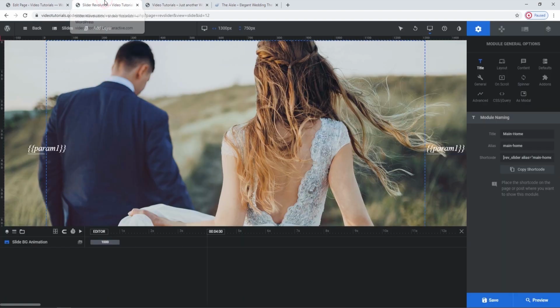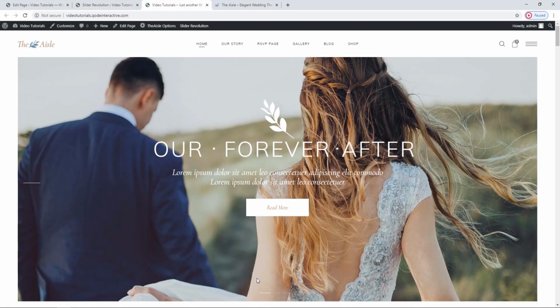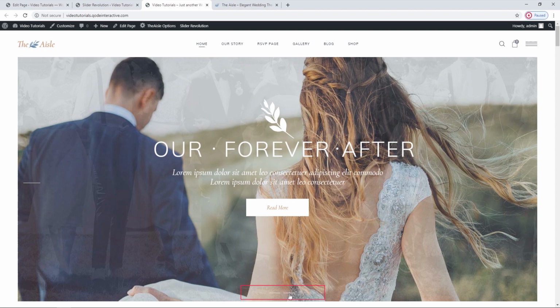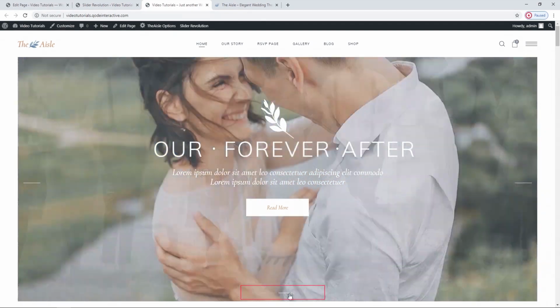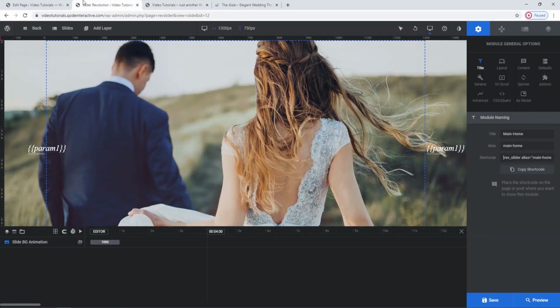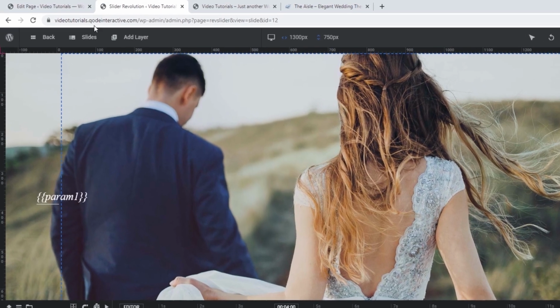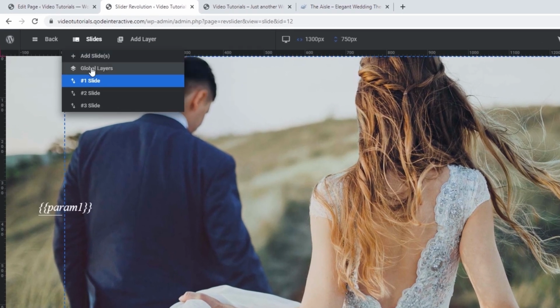The reason it's not showing in the plugin is because it's not added directly on the slides. Look, these are the 3 slides we have, but the overlay text, button, and graphic have been built on a separate static layer. Imagine it is a layer over your entire slider. This is what's keeping it on top of every slide. It's built using the Global Layers option found here under Slides.